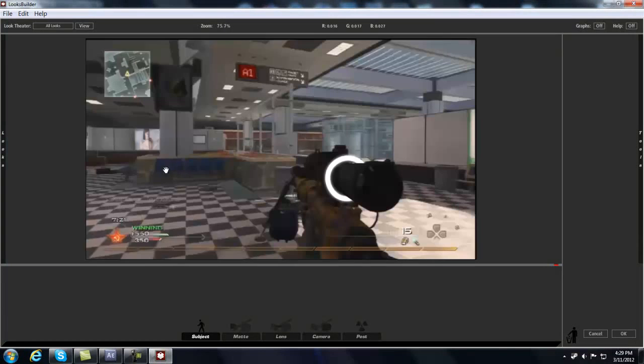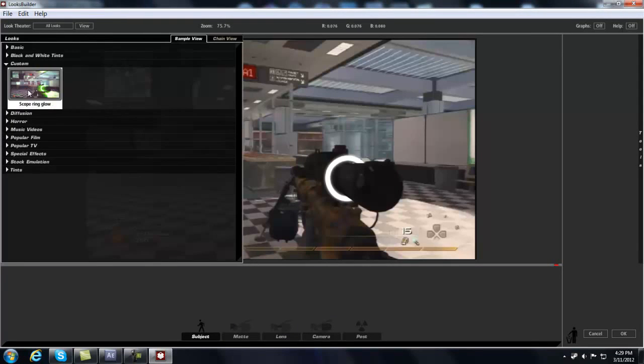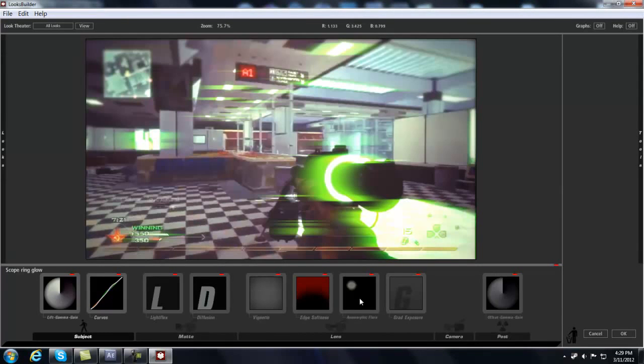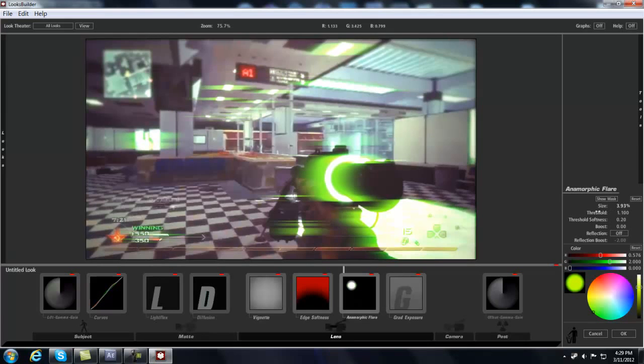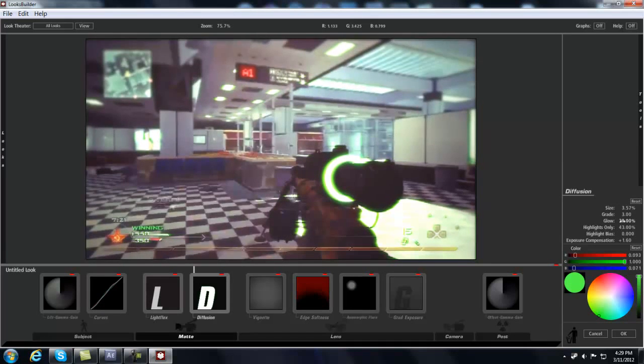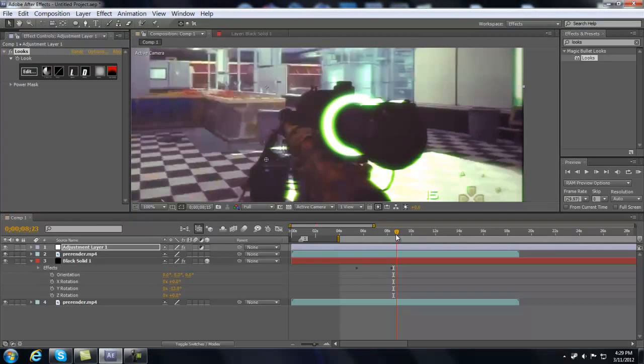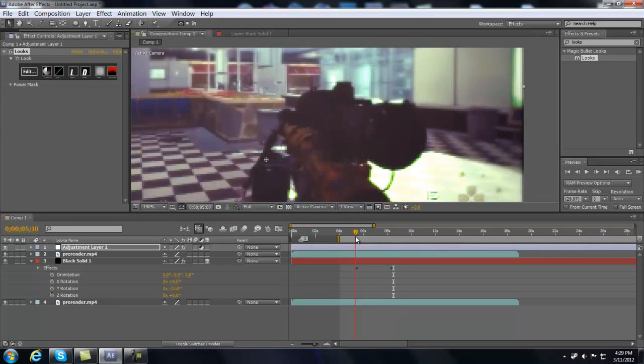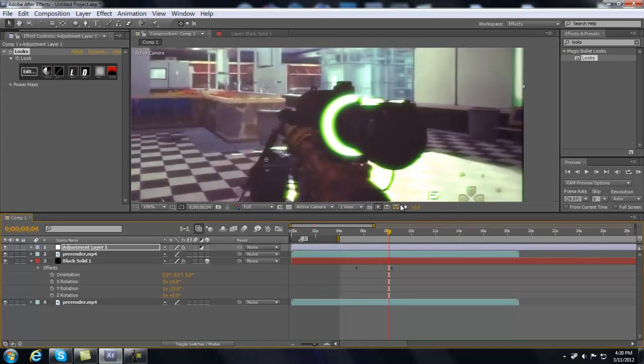And I've got my own file that is meant for doing the scope ring glow. That's what I call it. Then I'm just going to mess with this, make the size a bit smaller, and diffusion, change the glow up about there, and just hit OK. Now as you can see, the glowing ring just builds up right there, and when you finally render this out, it'll look perfect.